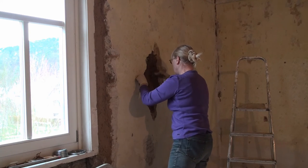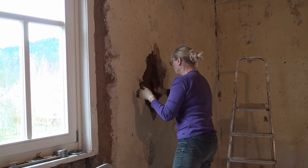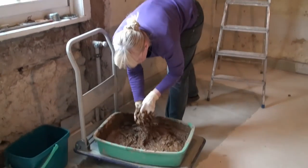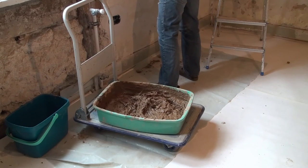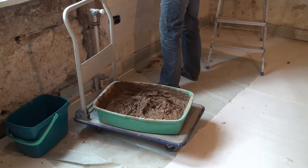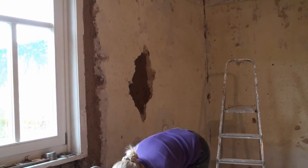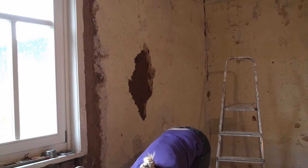She's been doing this for 10 years, so she knows how it's done. This is old clay that we've taken out of other parts of the house or other places. It has chopped straw in it. And it's far superior to any of the new materials that you can get.